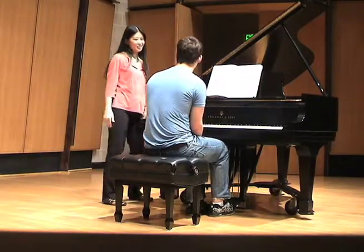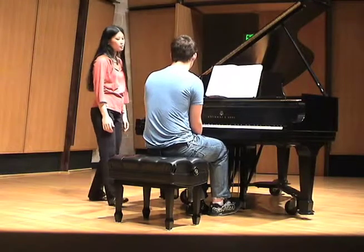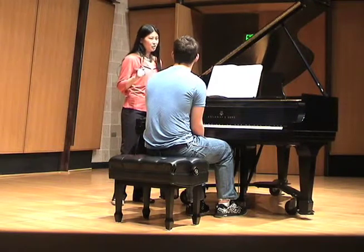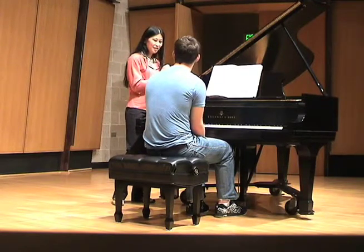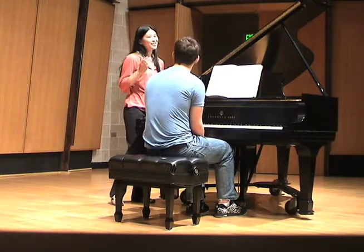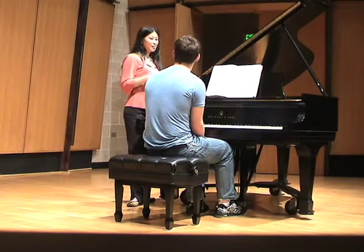That's great. Now you're actually doing something intentional instead of just whatever happens to be on the page. As a postscript, in the practice room, don't be afraid to do things in a different dynamic. Because what you're going for is the tone color or the melody — dynamics is only one thing in a whole rainbow of goals that we have. What people experience is so much more than how loud or soft. It's all about the expression.